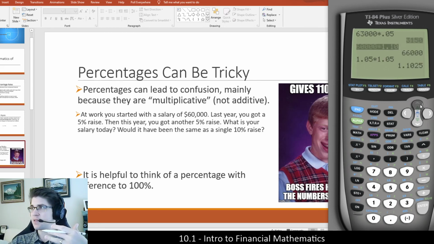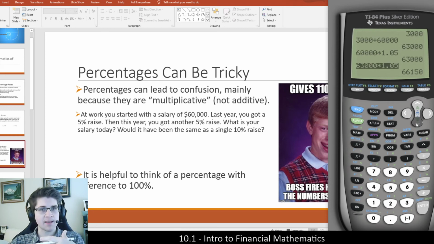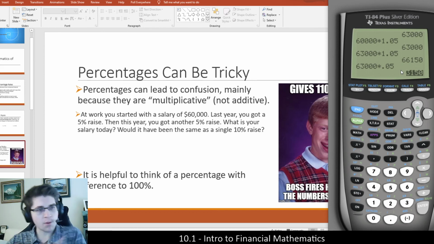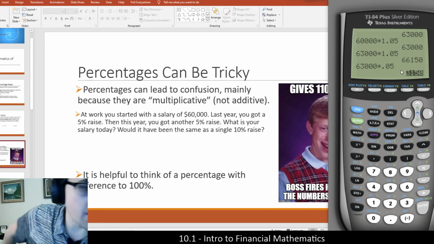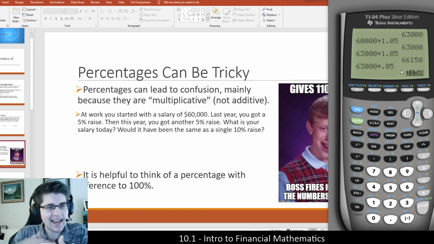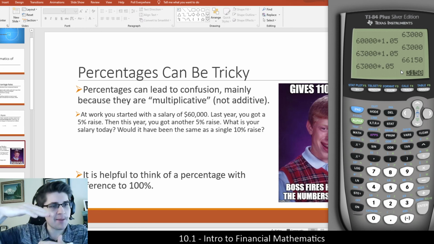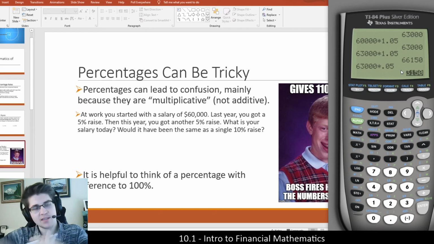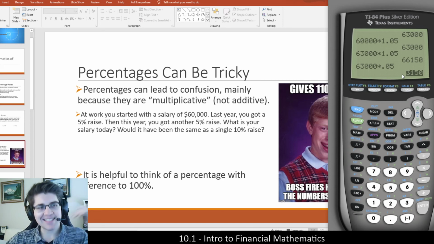As we saw from these examples, the first increment of 5% growth was $3,000. The second increment of 5% growth was $3,150. It got a little bit more because interest is always based on the current value of my salary, right? And as the percentage is applied, my salary goes up. So the growth goes up over time. And that's the idea of compounding. As we multiply and multiply and multiply, it compounds. Anyways, that's kind of what that word means in a mathematical sense as well.